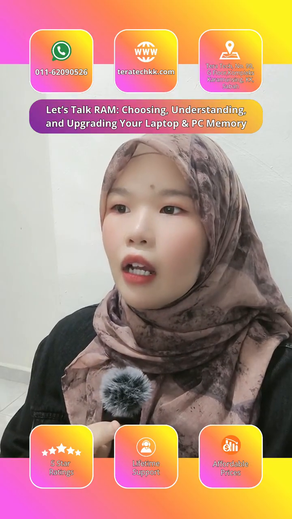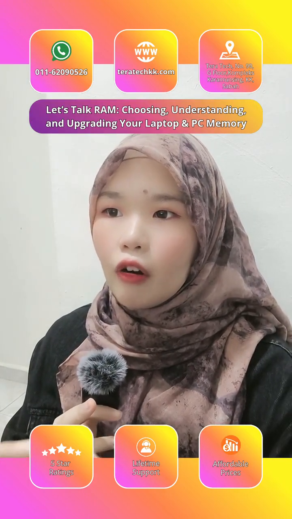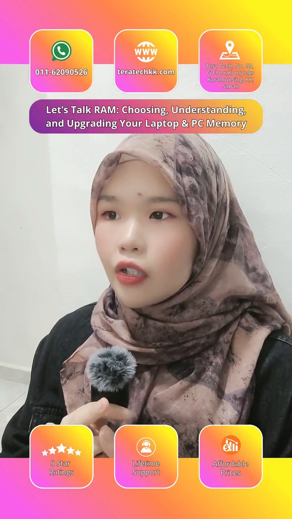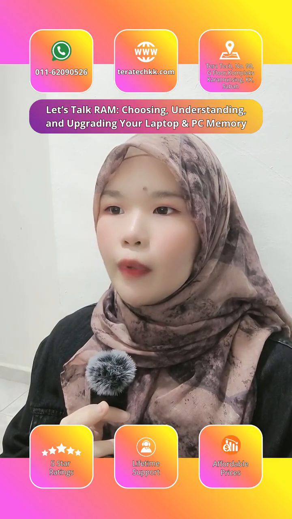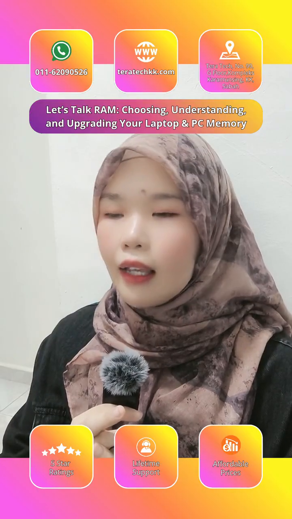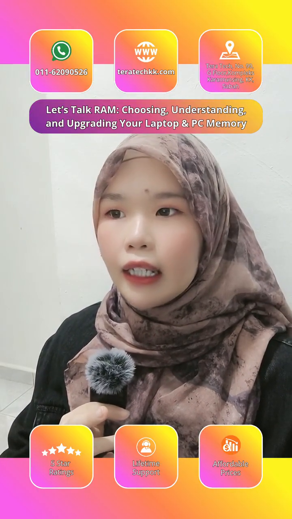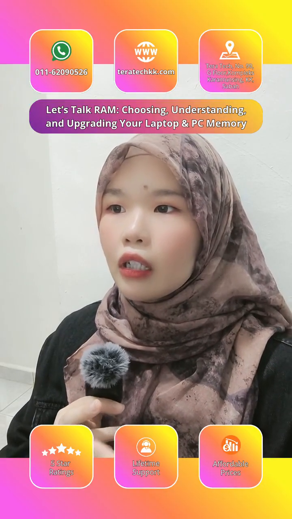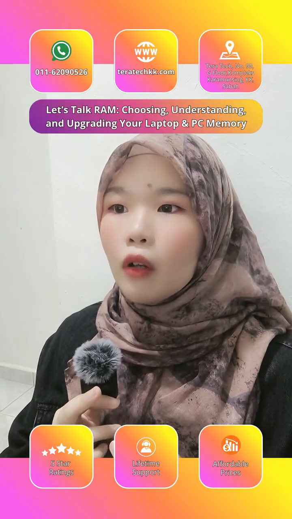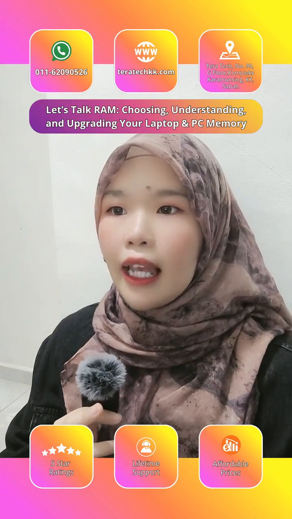While VRAM is memory for graphic processing. It is the dedicated memory in your GPU graphics card. It is used for gaming, video editing, 3D rendering and others. Yeah, so VRAM helps load high resolution textures in games.